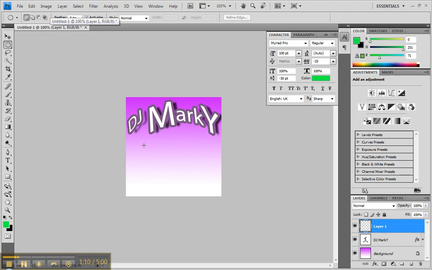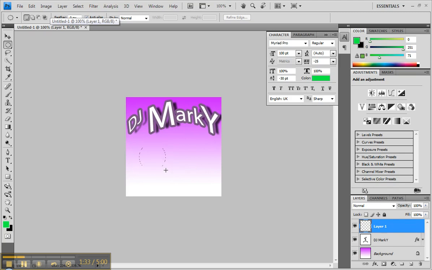When I'm dragging my selections out, you can see I can drag freely, or if I hold the shift key down, I can drag proportionately, so my ellipses turn into circles and my rectangles will turn into squares. I can also hold down the space bar at the same time, and you'll see that allows me to move my selection around as well.